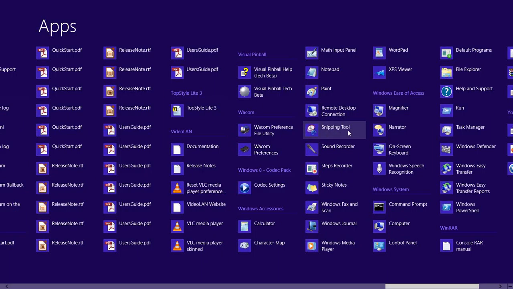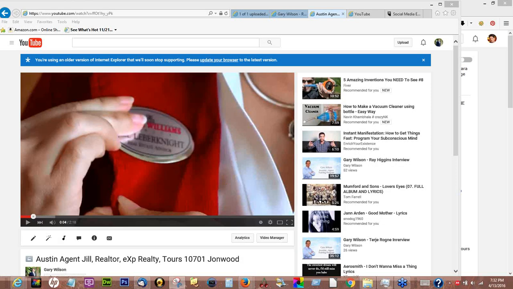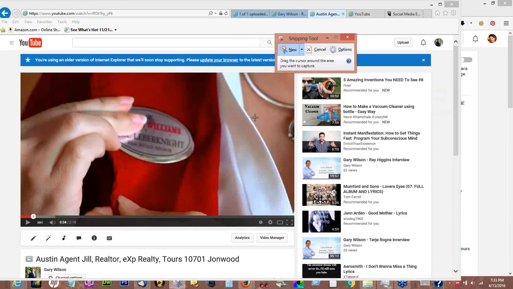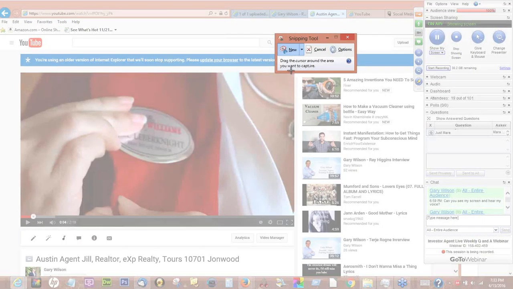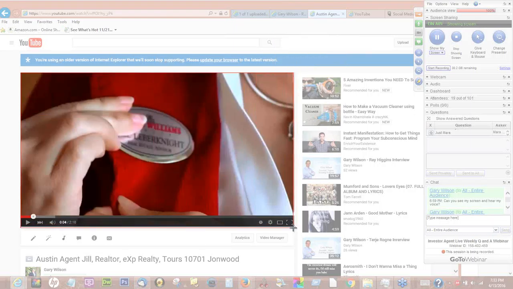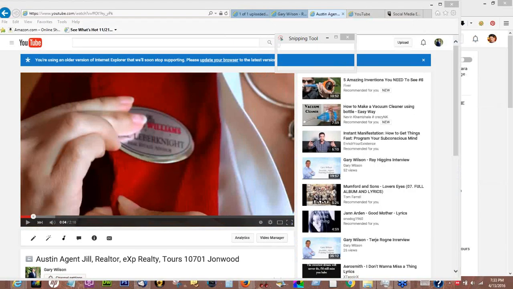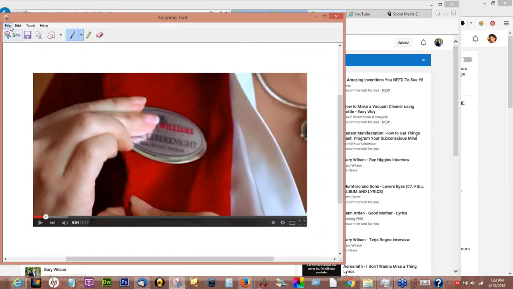Now you can see over here, here's where your snipping tool is. So I'm just going to click on that, and it comes up. I am running multiple monitors here, so I'm going to move this over here now. From the snipping tool, I just click on New, and it goes into this mode asking me basically what do you want to snip. You can see it kind of makes my screen opaque, and it's waiting for me to draw what I want to capture. So I'm just going to go like this. I'm going to grab it. It automatically knows what I wanted to get.